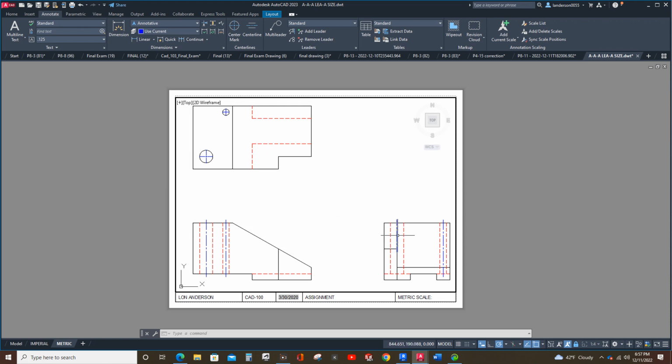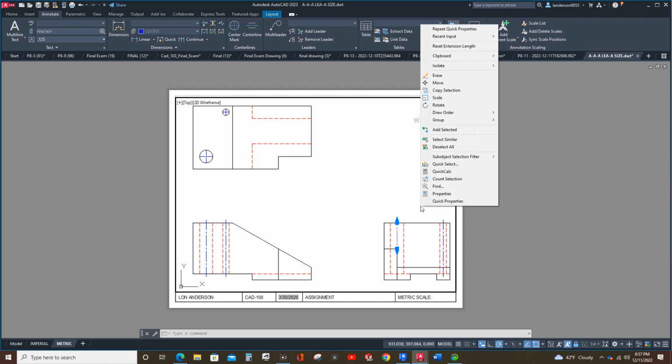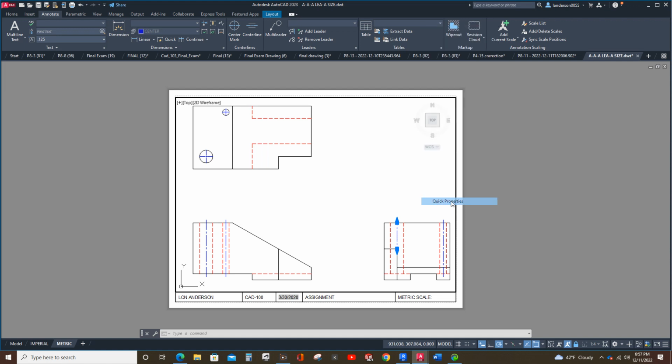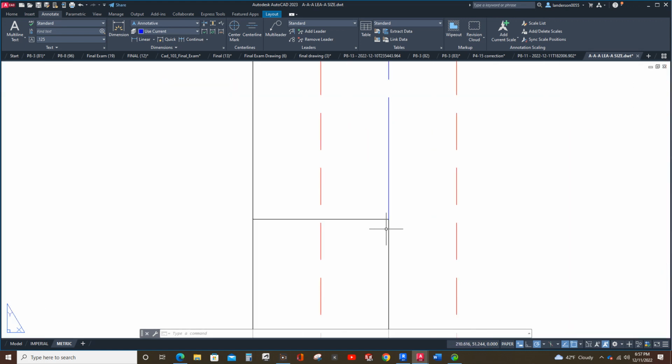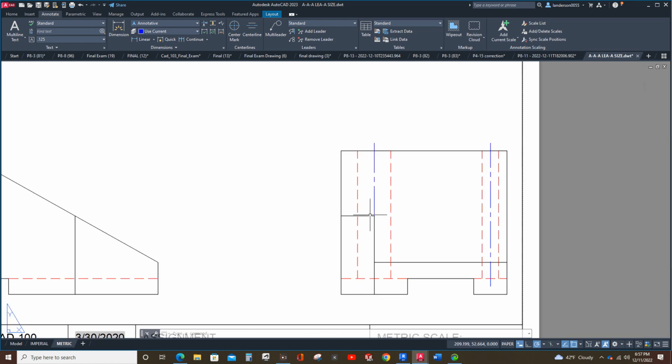Now this one, we need to doctor up a hair. So we go into Quick Properties and we figure out which one needs to be, okay, it's not that one. That one needs to remain 12. So the top one, the start extension, will need to be 0, because we do not want to hide any portion of these visible lines.